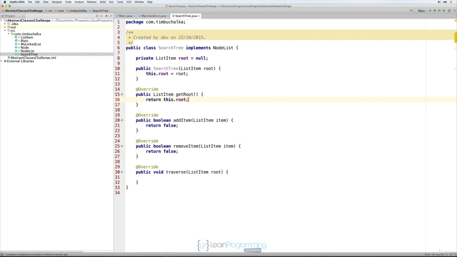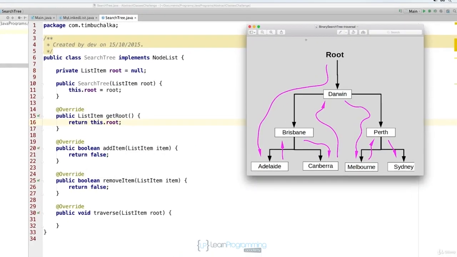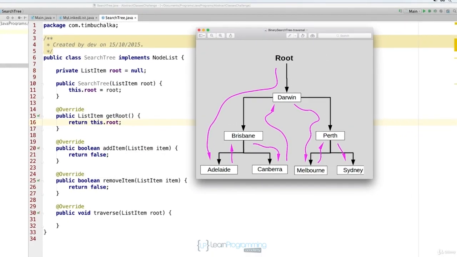So we're looking at implementing a binary search tree as opposed to a linked list. What I'm going to do is bring up an image on the screen now, which is this one. And we'll talk a little bit about how this works, because traversing a binary search tree is not really as straightforward as it is for a linked list. If you recall, the linked list traversal just involves going from node to node until you get a null reference. So either using previous to go back or next to go to the next entries until you find one of those is null. Then you've reached either the start or the end of the list. That's the case of a linked list.